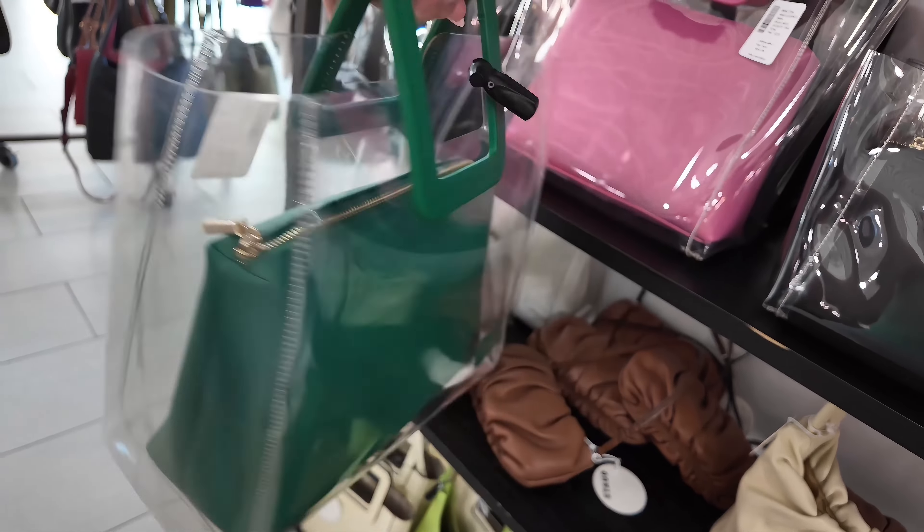$25, original $48 for that blue one. They have this color with a little bow in the front — this one is $25, and this is 9 West. So they have 9 West, they have Vince Camuto. This white one is $30 — this is Kohan, original $55 for that Kohan. This one is Bruno Magli — the price is $50, original $125. Sun hat. I'm liking that one — that one is cute.